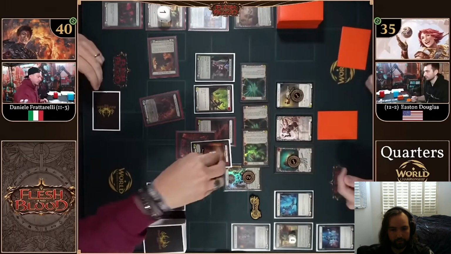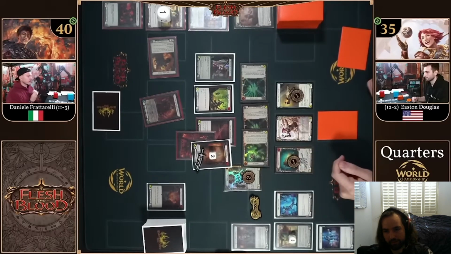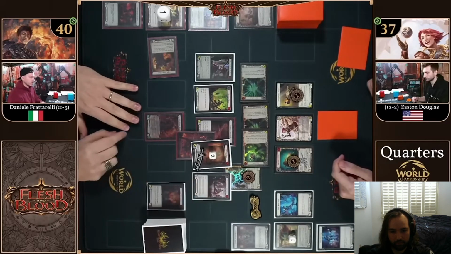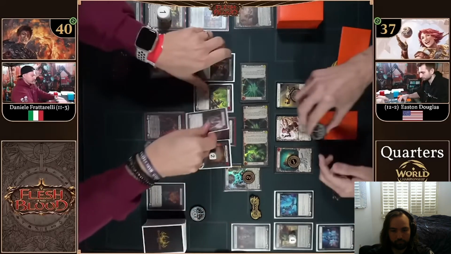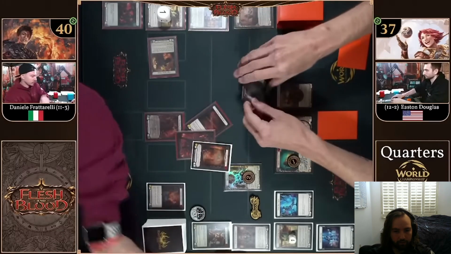As Easton's deck does a lot of the time, he's going to block, take 1, 2, 3 this turn, and block 1 more time. He should be at 37, not 35, because he blocked the flame. And this opponent is just going to play Diplomacy here. I did not have that good of a hand here.